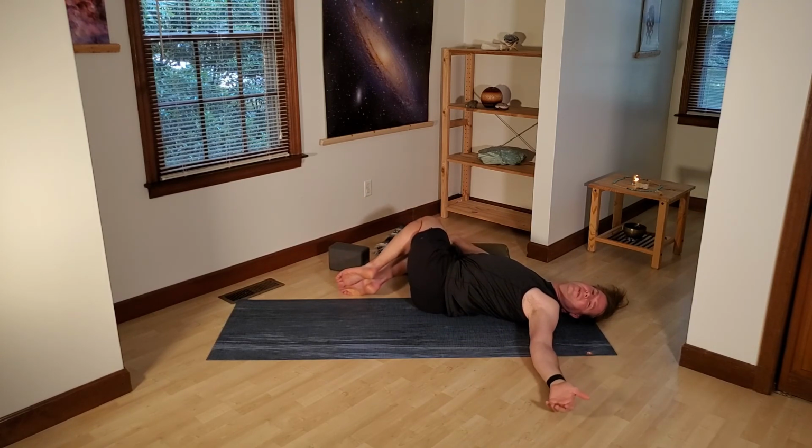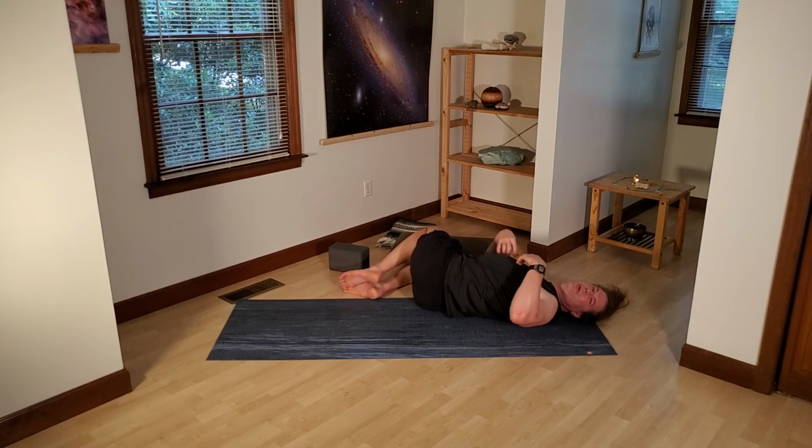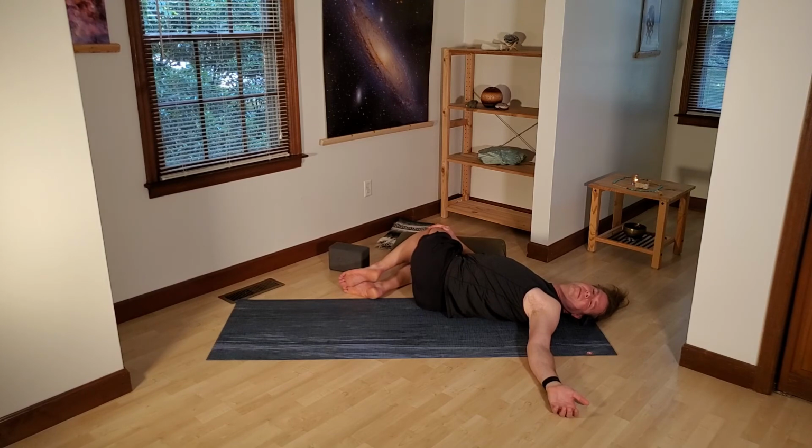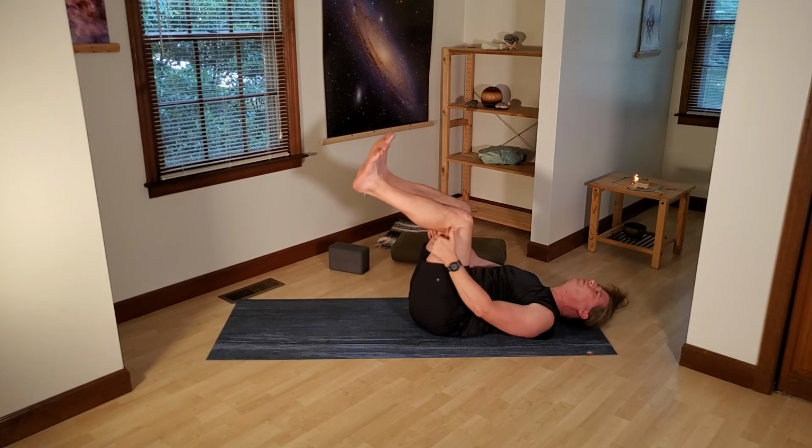Left arm extends over to the left, and you can look left with your head and your neck if that's okay. And then reside here. Maybe feel the twist. Maybe feel your breath, how your breath feels when your torso and your spine is twisted here. And then slowly bring your knees back up to center. There's a little bit of free-form yoga now.